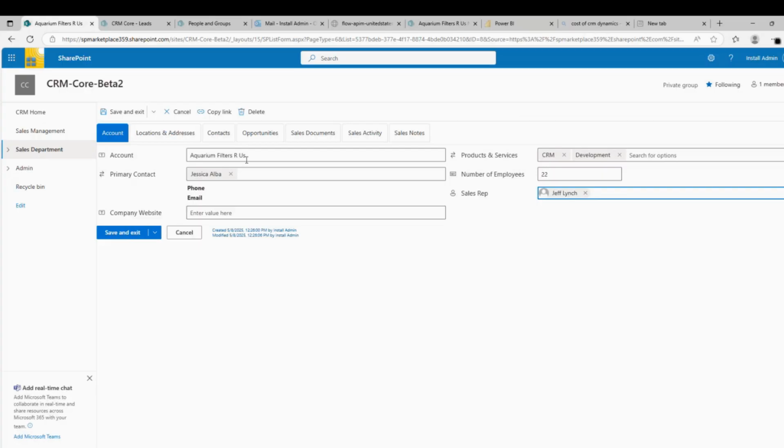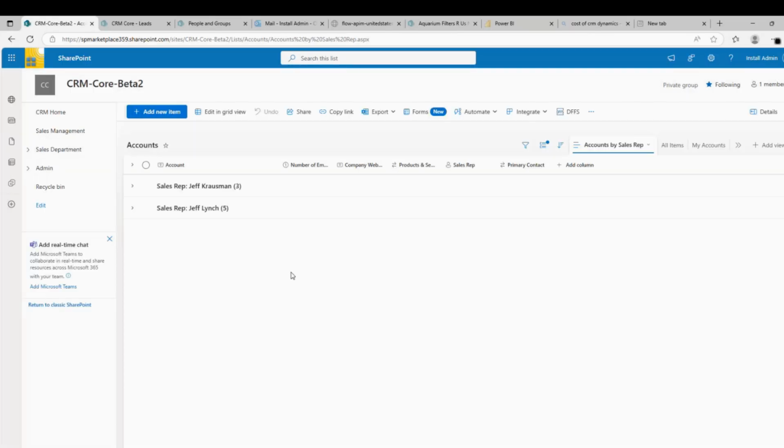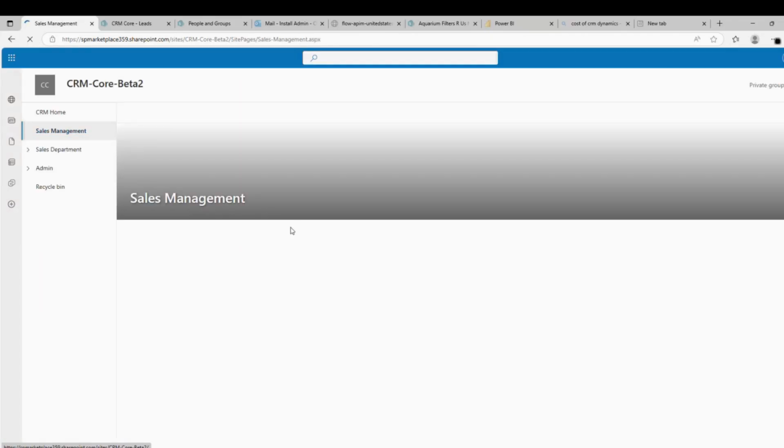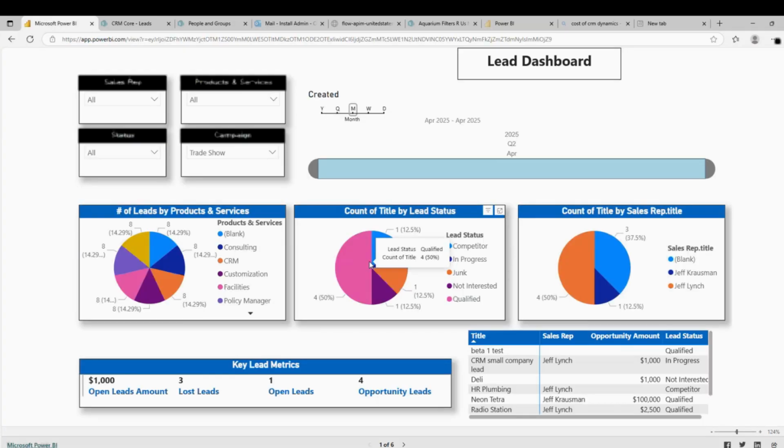Once he's assigned, he's now responsible for that account, and he'll be involved in managing the account and taking it to the next level. The last thing in sales management is a sales dashboard, and it's critical to have usable metrics so you can see how everything is going.